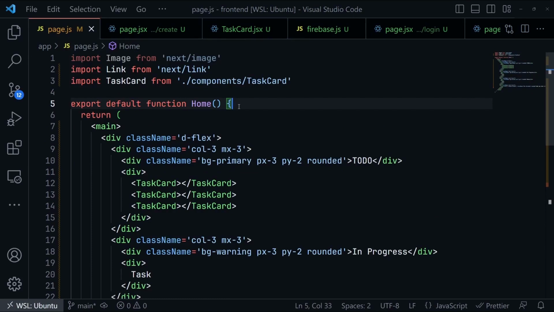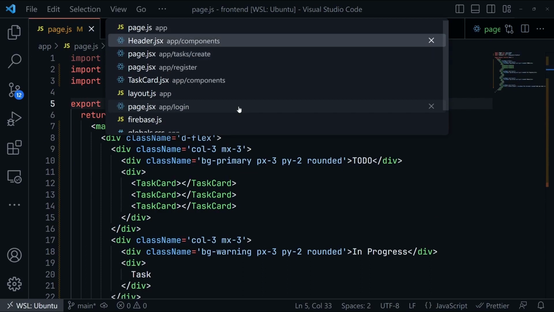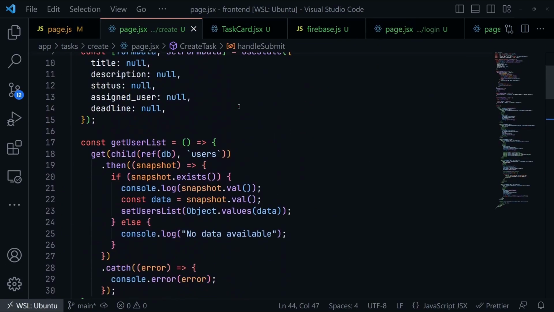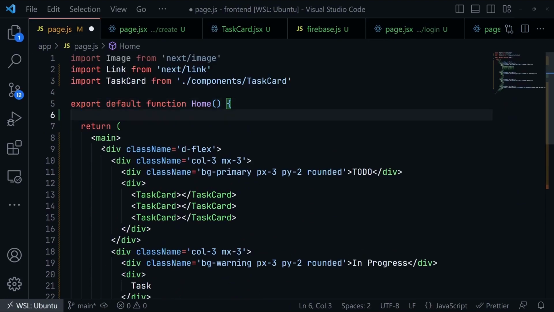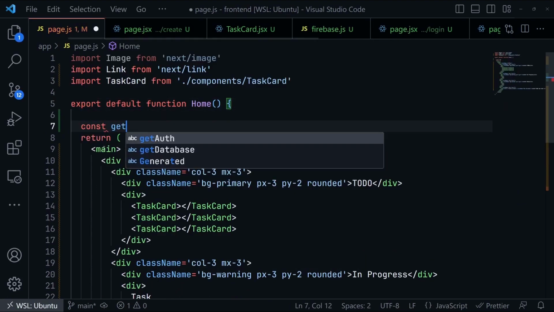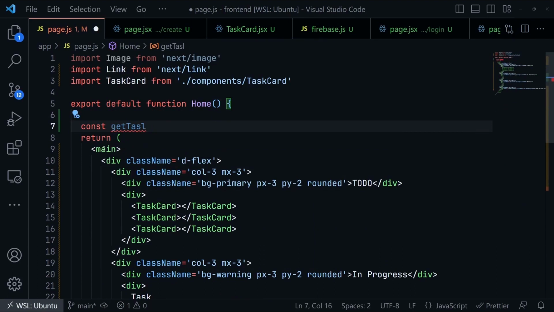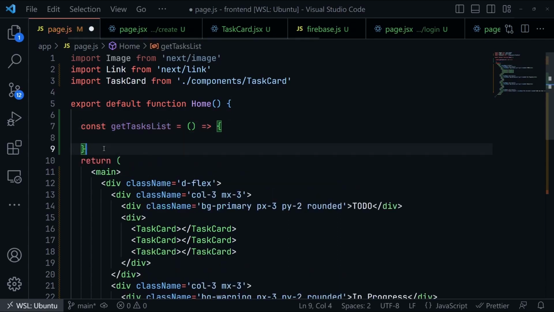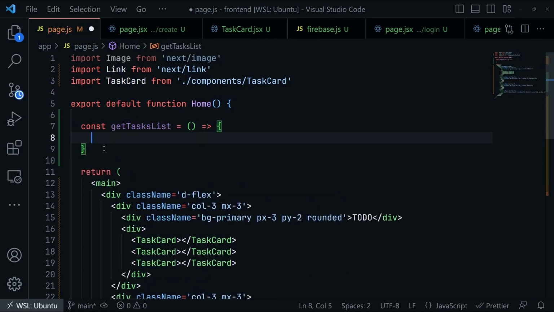So we will use the same get method, the same way we used inside this page. We will create a new function called get tasks list, which takes nothing, and then it should return the task list.